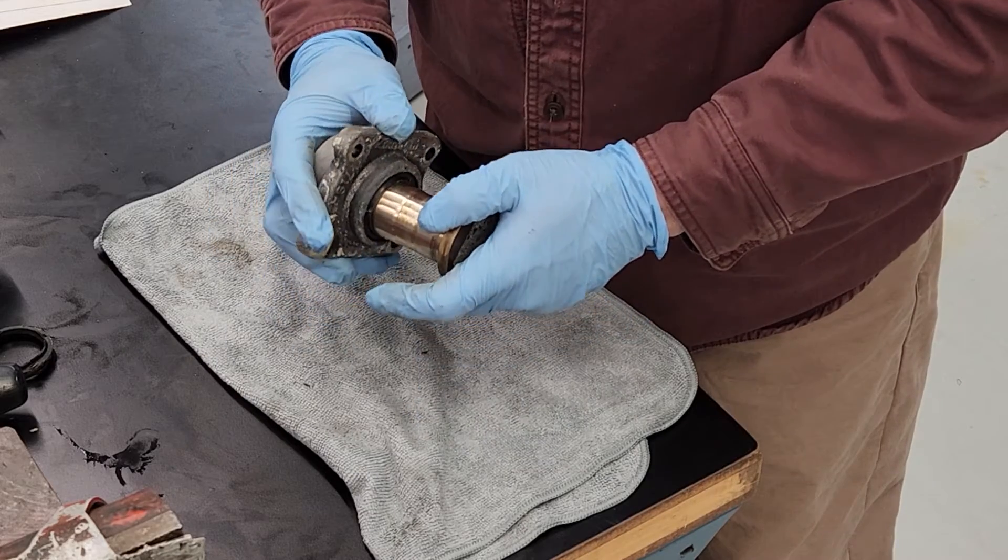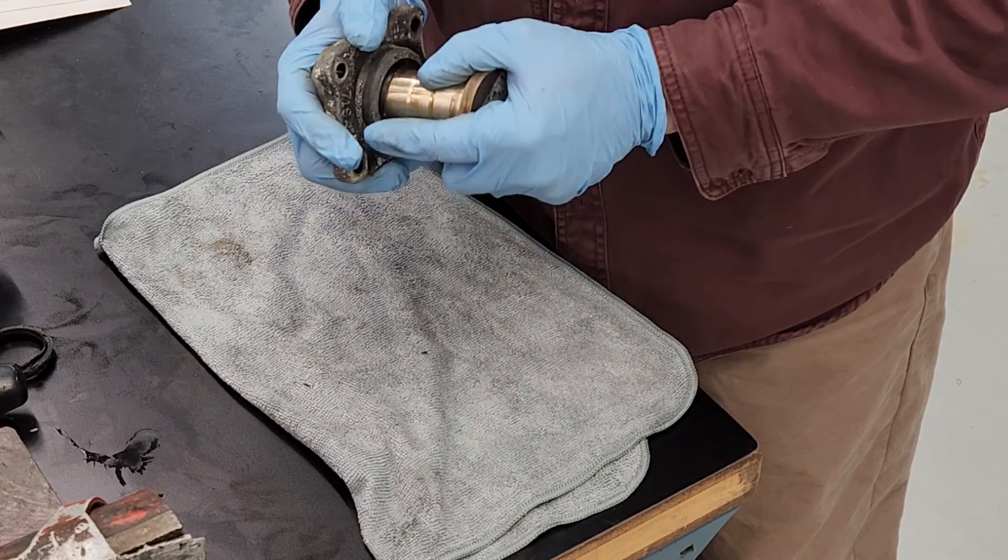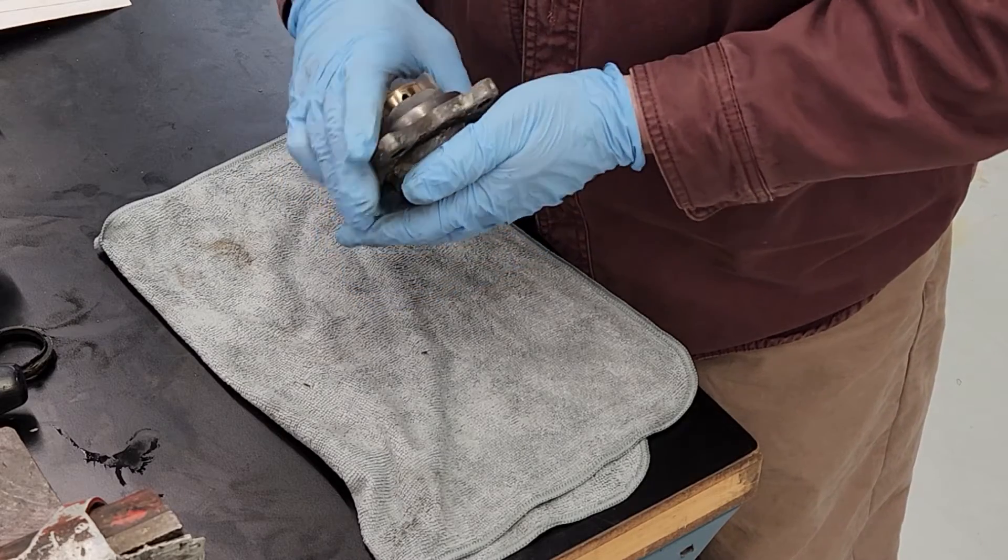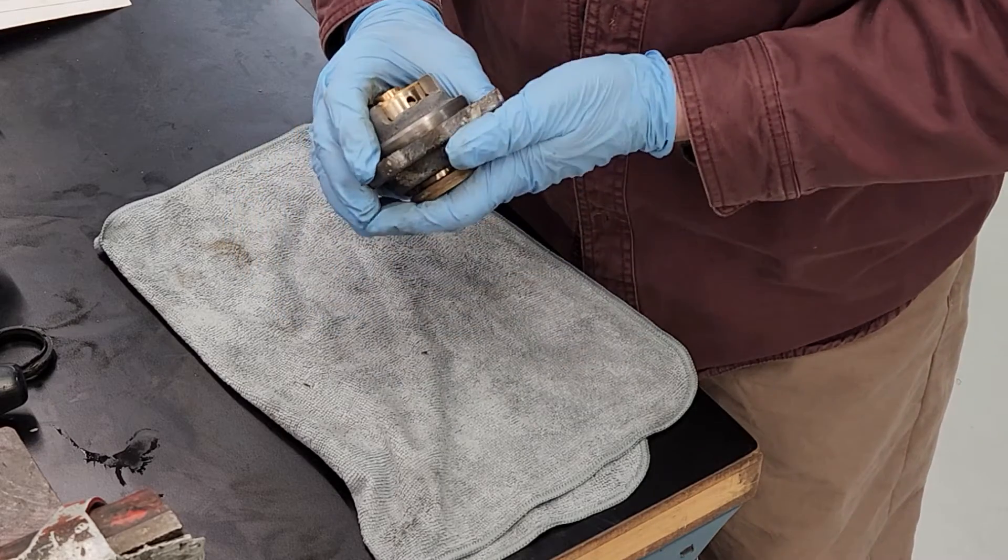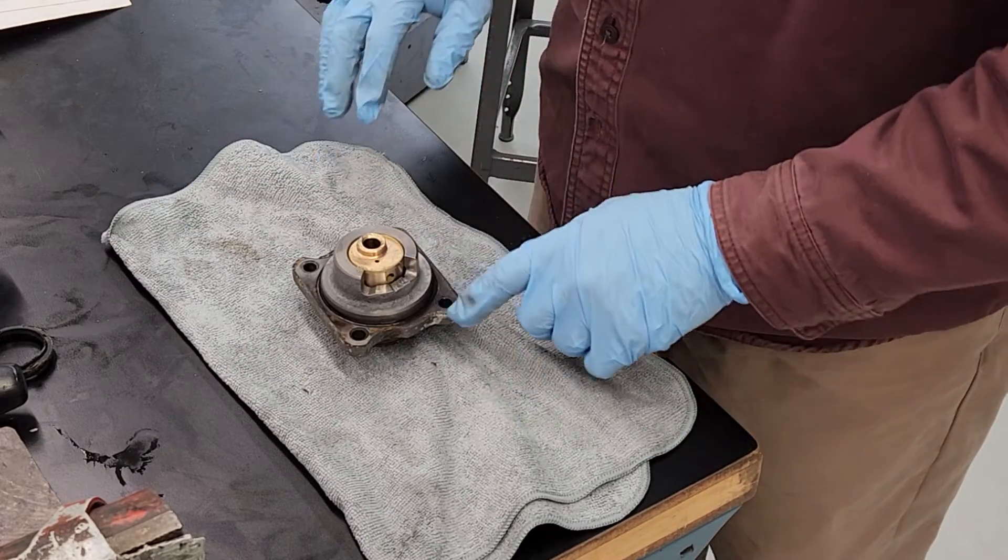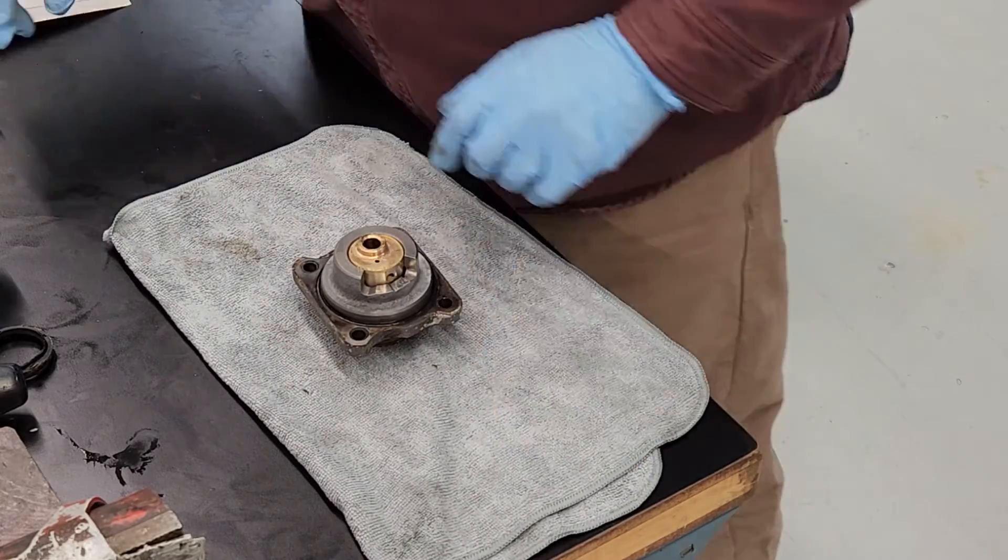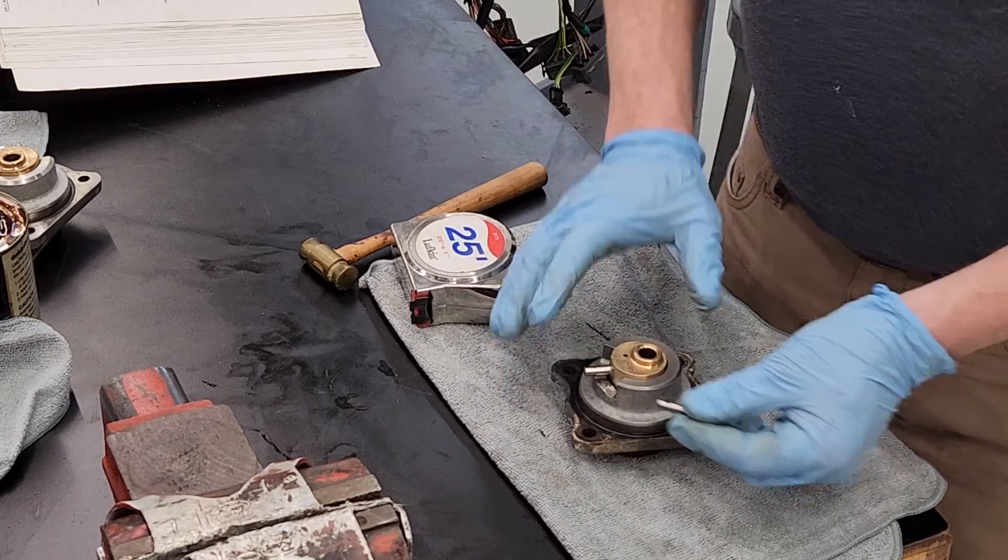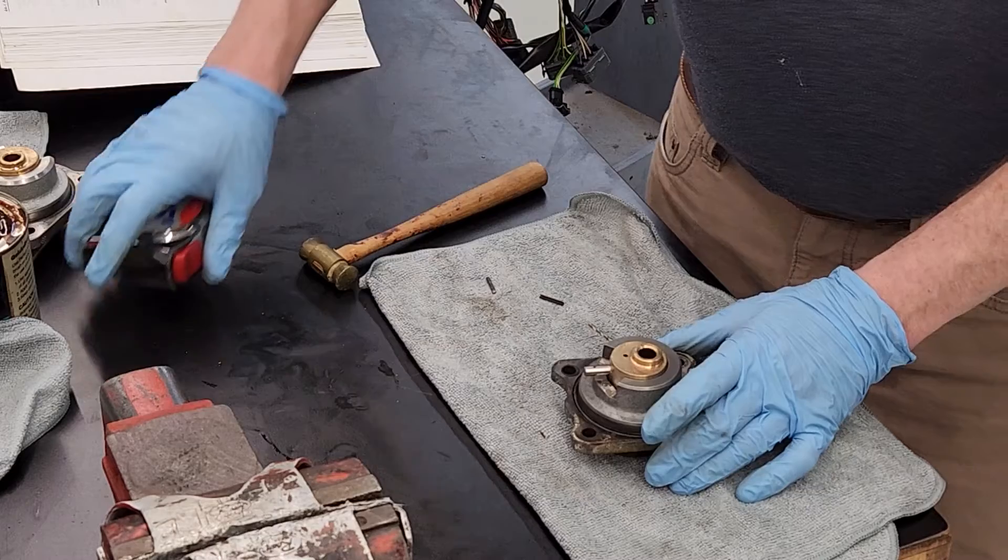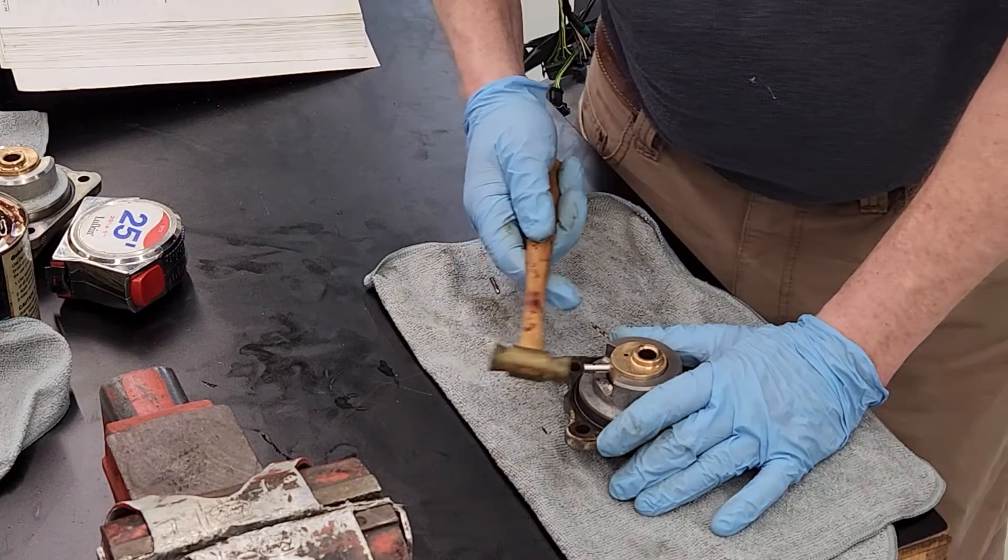The seal is reinstalled, we're just going to put this back together. Slide that through the housing, you're going to make sure that the pin lines up over here. It only goes in one way. Then it asks you to put a little grease on the pin and put the new pin in. So what I'm going to do now that I've got the pin just started all greased up is I'm going to go ahead and start tapping that pin in further.